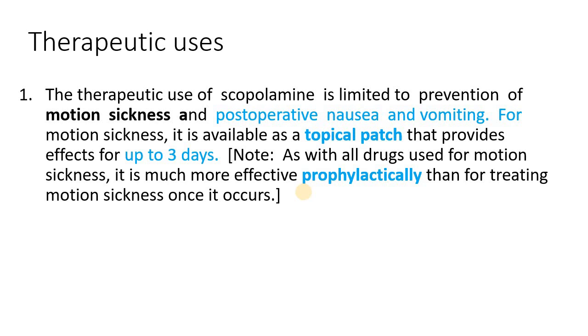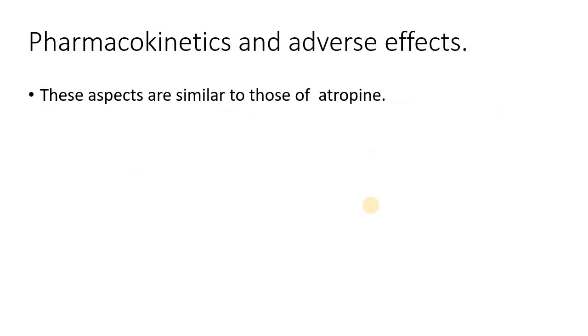So it helps to prevent motion sickness during your traveling, because it acts prophylactically, but if you take it during the travel, it can't stop the motion sickness. So it helps to prevent it but it can't treat it. This is the key point. It helps prophylactically, not in treating motion sickness. Once it has happened during the traveling, you have to take other medication. So this is a very important therapeutic use of scopolamine.